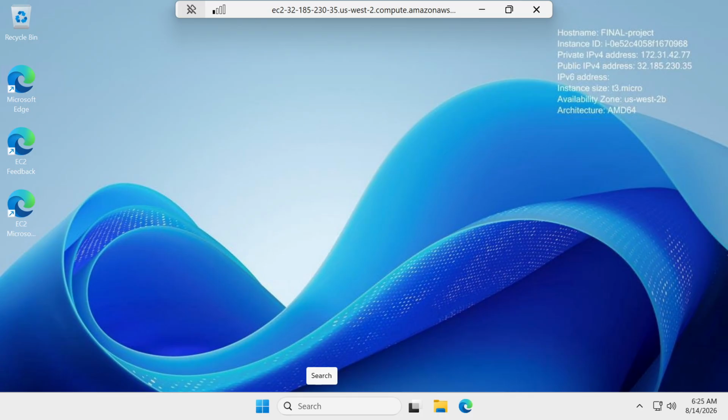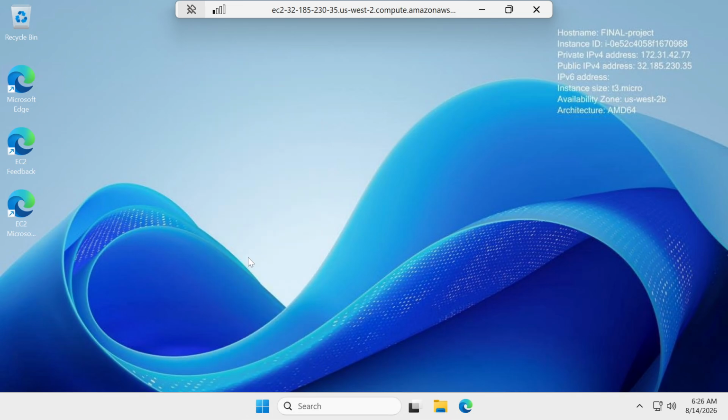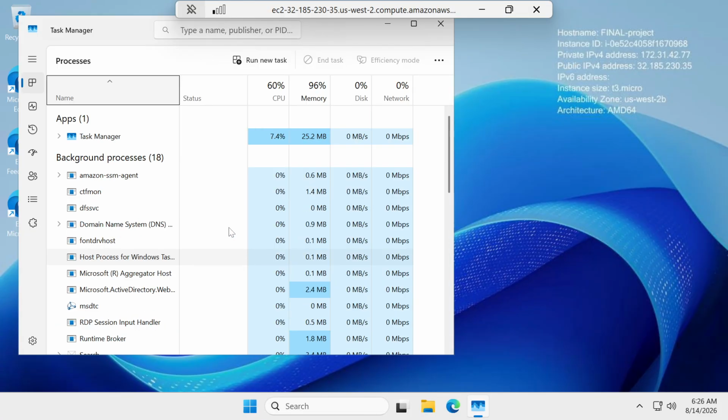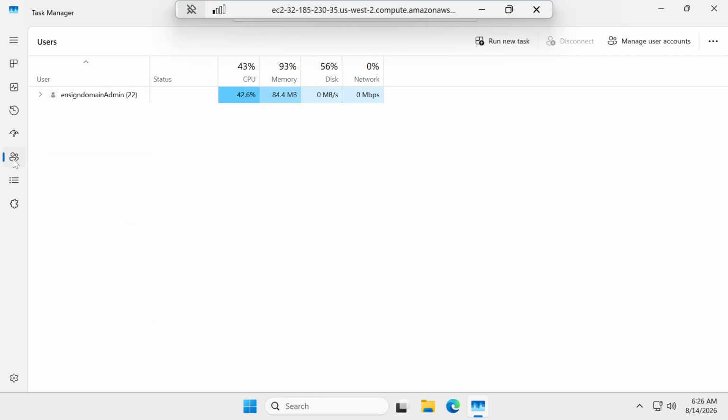I need to verify that the connection and the domain were fully operational. You can check in Server Manager, in the users tab. You can see my domain and my user account.